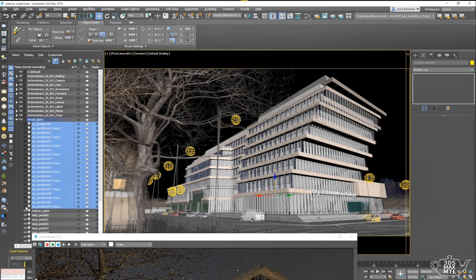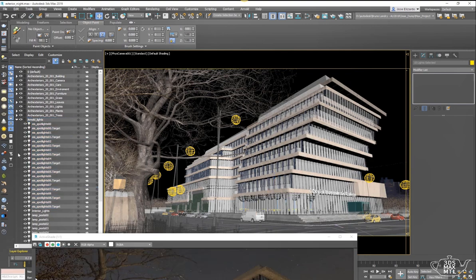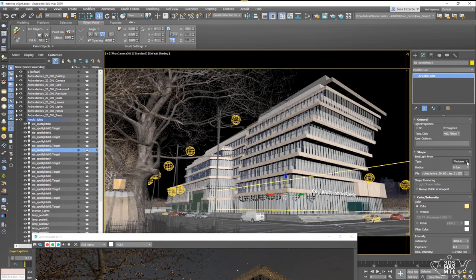So let's go ahead and select these other lights that I have in my scene here. These are other Arnold lights that are just hidden right now, and I'm going to unhide them. They're part of the lobby entrance of this building.